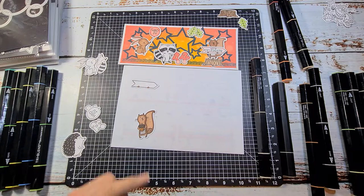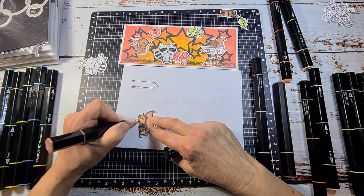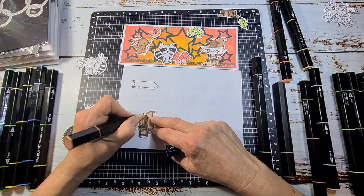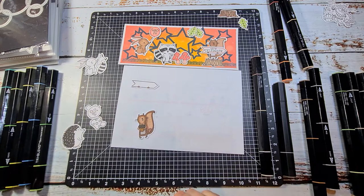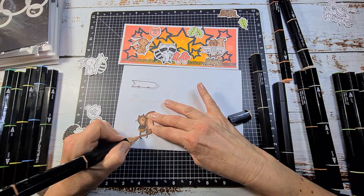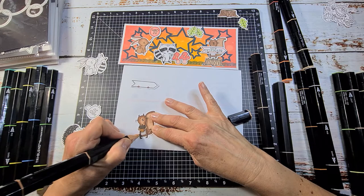Now I'm going to come in with the medium, and I'm just going to come on the inside of that dark edging that I've put there, building up those color layers. All right, and then I'm going to go back over it with the light and go back over the dark and the medium that I've already done, and that will help blend all of those colors together.